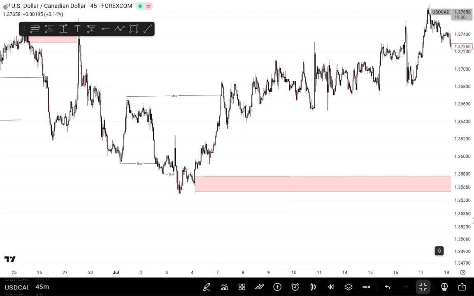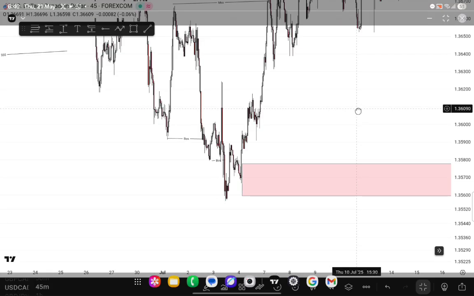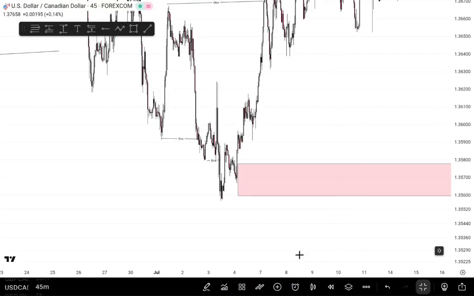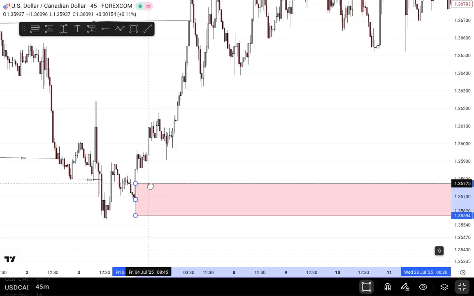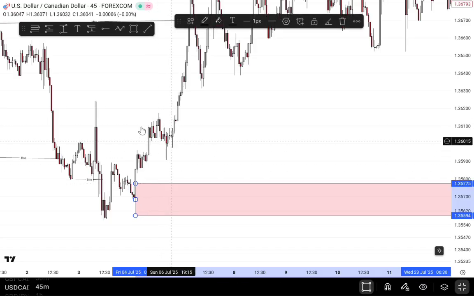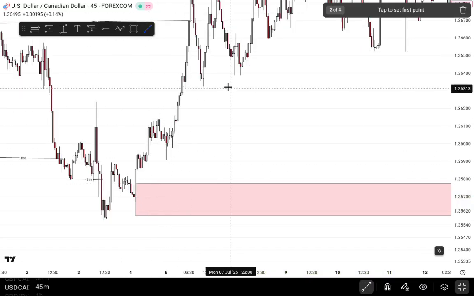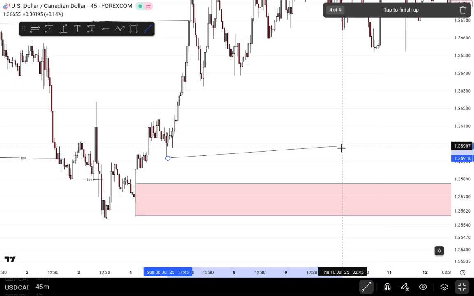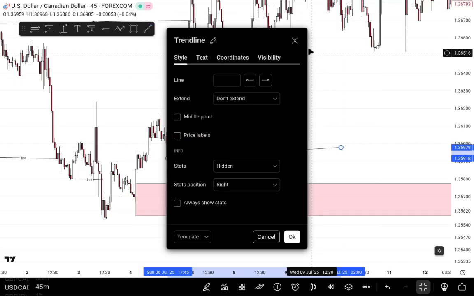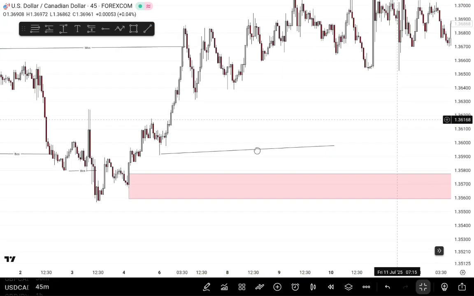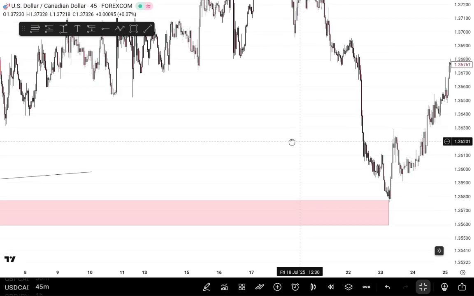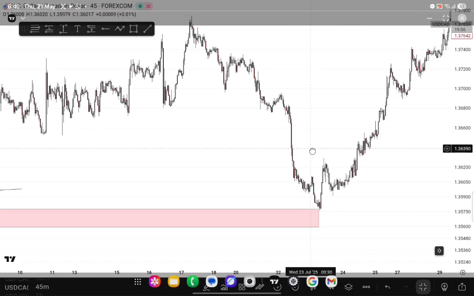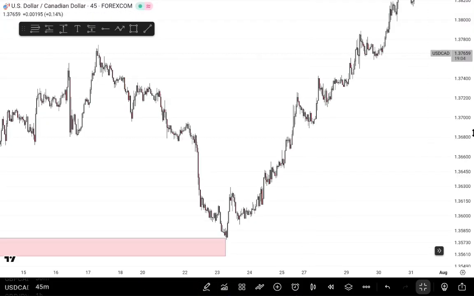Now, what criteria do you think make this demand zone to hold? First, we had a clear of liquidity. We have an inefficiency, which is here. We have many liquidities, and also the liquidity is the reason why the demand zone holds. All right. What do you think happened next? You can see how price do tapping from the demand zone. Boom. What do you see?